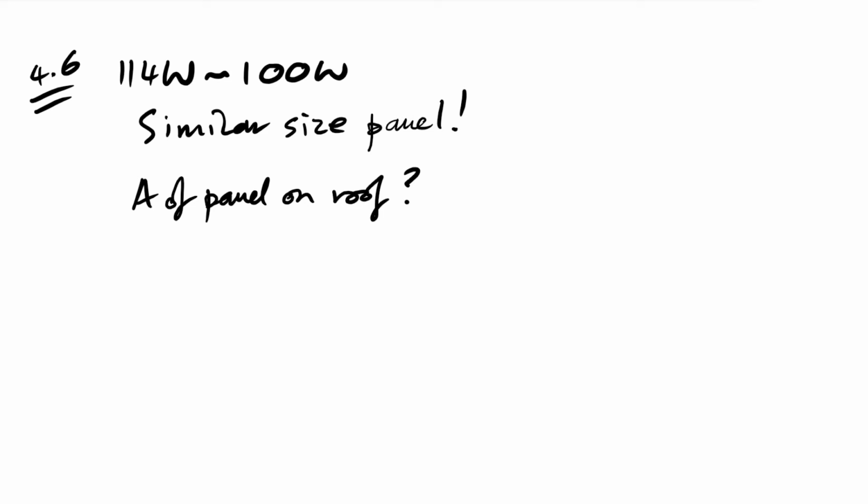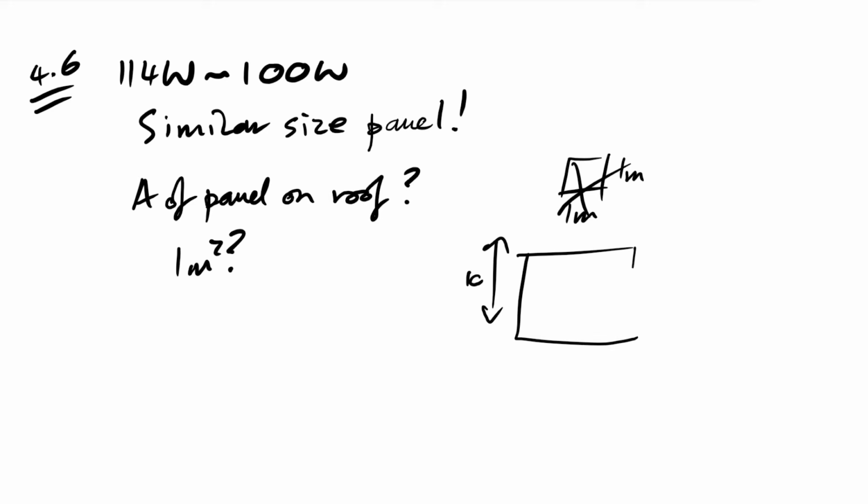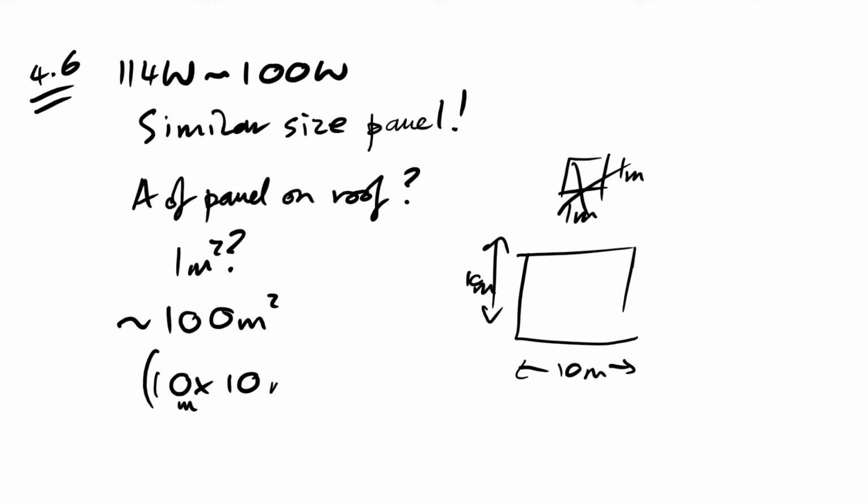So we're looking for an order of magnitude. Basically, is it going to be 1 meter squared? So just 1 meter by 1 meter? No, it's going to be bigger than that, isn't it? 10 meters by 10 meters? Yeah, that sounds about right. So actually, we're looking for roughly 100 meters squared. So 10 times 10 meters. Dumb question. I don't care if my students get that one wrong.